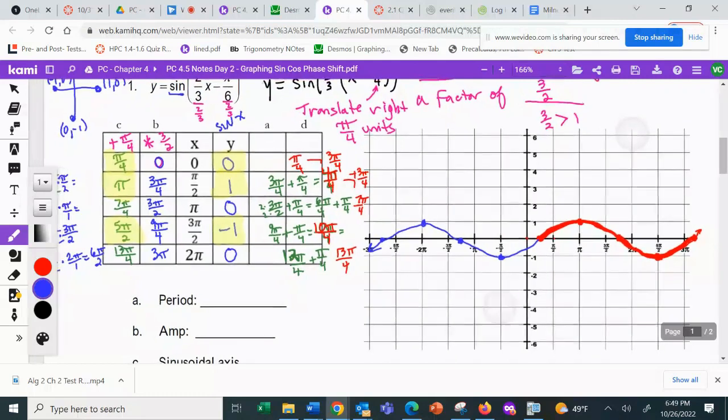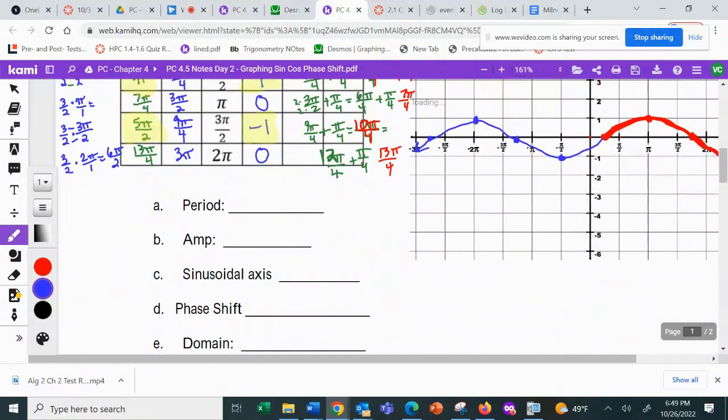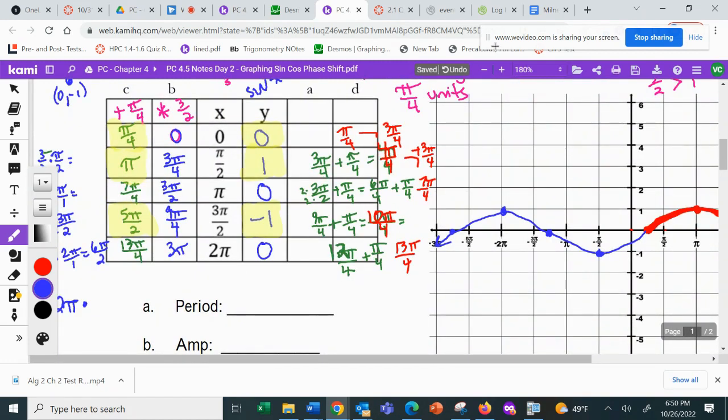Then we fill out information. So above here, I tell you how to find the period. I'm just going to say it out loud, but it is written above. The period is always the parent function period, so 2 pi, multiplied by whatever we multiplied our transformation table by. So I multiplied it by 3/2. The period is going to be parent function multiplied by that B column value at the top. So when I multiply that straight across, I get 6 pi over 2, which reduces to 3 pi.